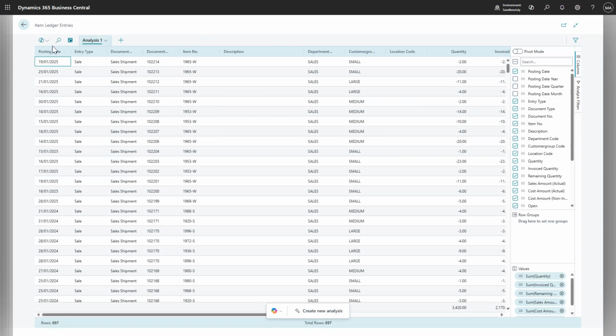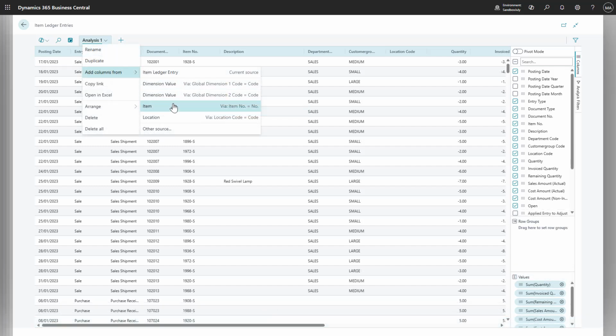And on pages like item ledger entries, for example, where we have a lot of codes or extra information we may want to include, we can then start adding in the information from other pages for things like the item description, the customer of the sale, the vendor of a purchase. We can even go as far as adding in lot and serial numbers for a particular sales, purchase, consumption, and so on. So we can make quick analysis perhaps of where certain batches have gone via our sales shipments.